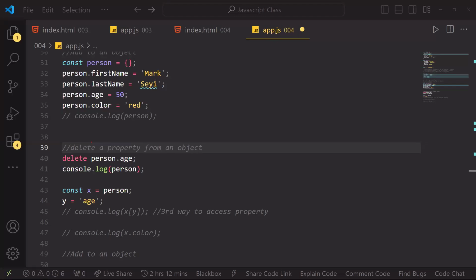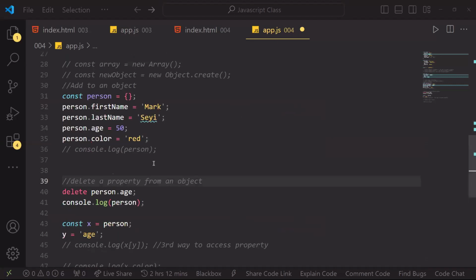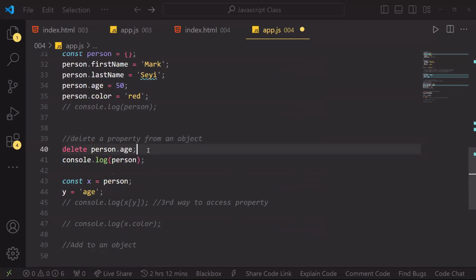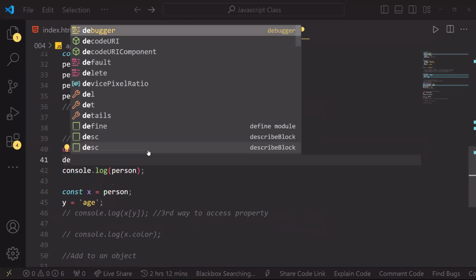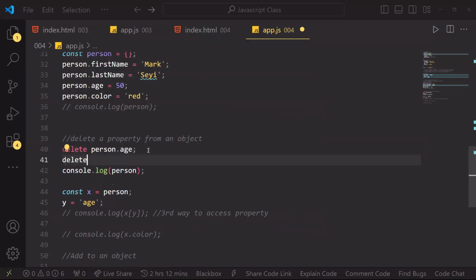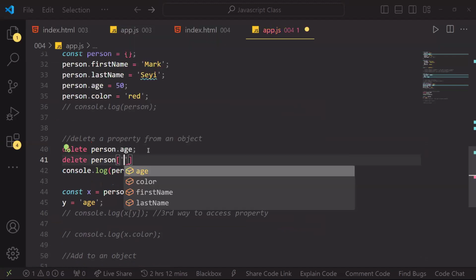And we can also use the way we access items here. So you can delete with this method, and also with this method. But let me just do another demo for us. I can say delete person, then instead of using the dots, I'll indicate, let's say, color.